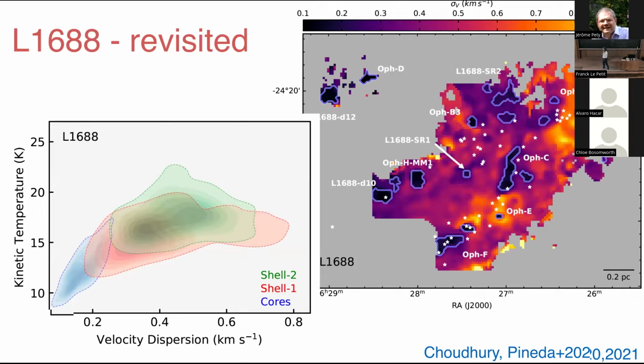And we can try to look at what happens in terms of temperature and line width if we focus on the core. If we put an annulus around the core, and then a second annulus further out, we can see that there is a core, shell 1 and shell 2, and the cores are usually cold-ish with very narrow line widths. Once you start to move outside of the core, the temperature quickly increases and stabilizes, but the line widths are much larger. So in this case, the material around the cores is a bit warmer and turbulent.